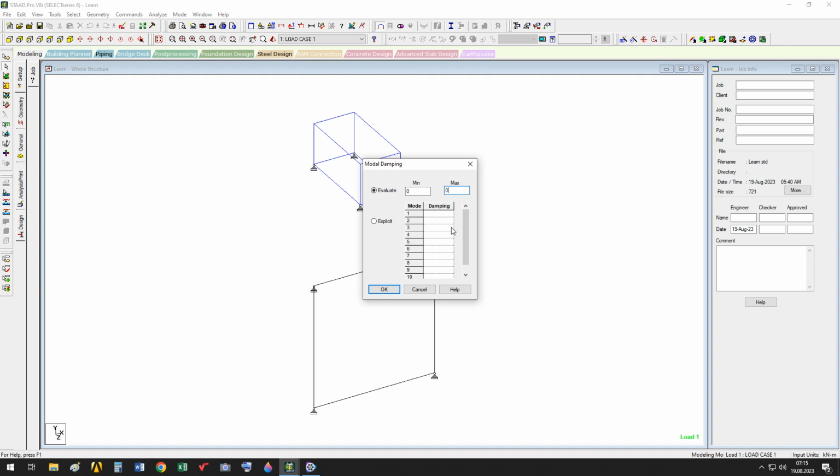For your free vibration modes, you can enter damping ratio, not the damper constant of dampers, but corresponding to every free vibration mode, you have to enter damping ratio. Okay.